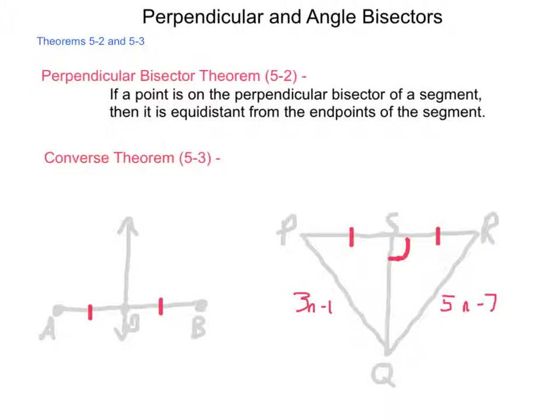In my diagram down below here, if I were to put a point on this perpendicular bisector that is shown here and call it C, then C is the same distance from A as it is from B. And this is a perpendicular bisector, so we would end up with two right triangles that are congruent based on hypotenuse leg.